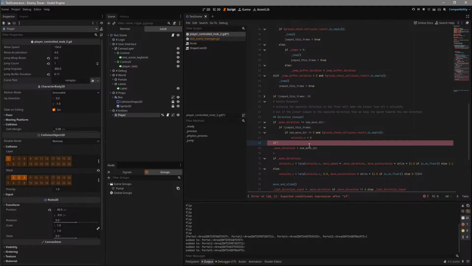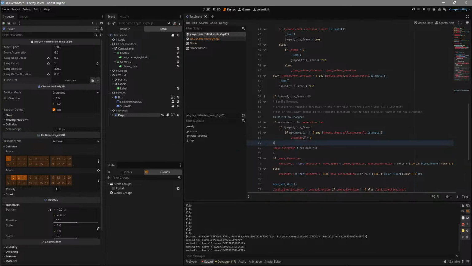So what? I'm gonna flip these around just because I feel like it makes it better to read. The new direction is not equal to the old one. The new direction is not equal to 0. That means we didn't do a jump.